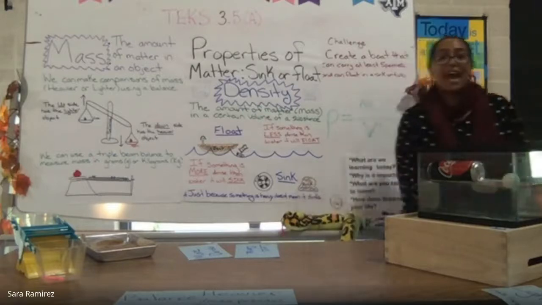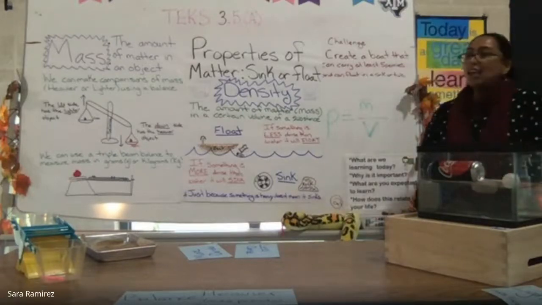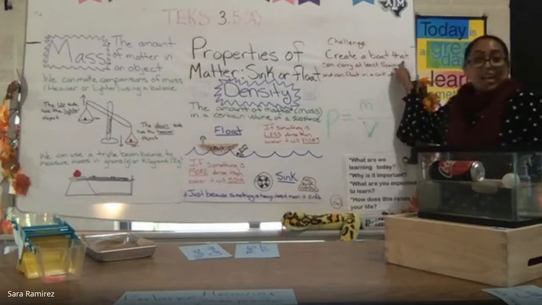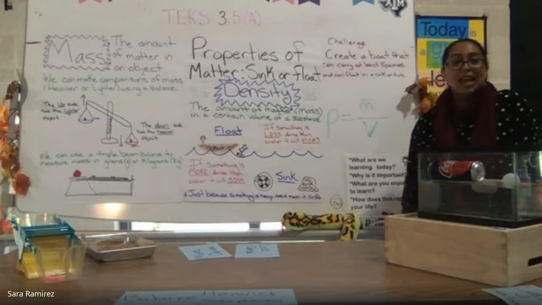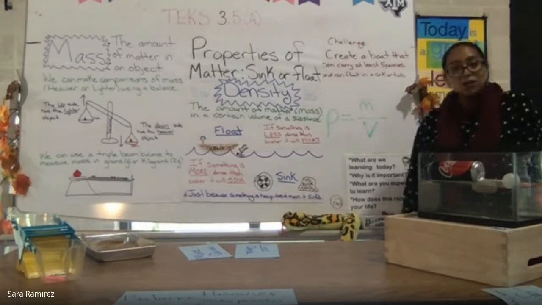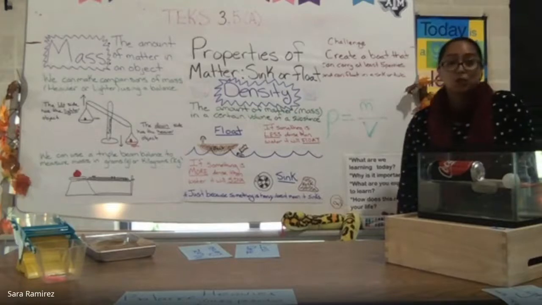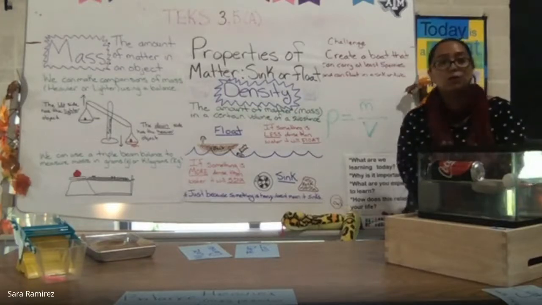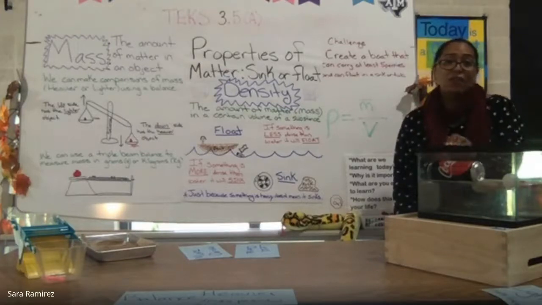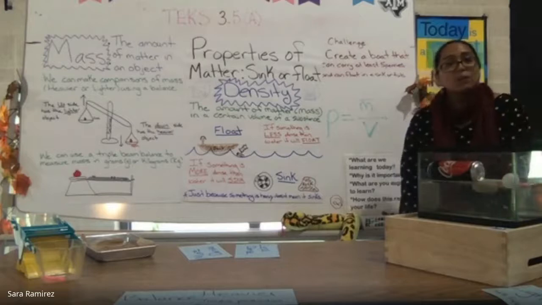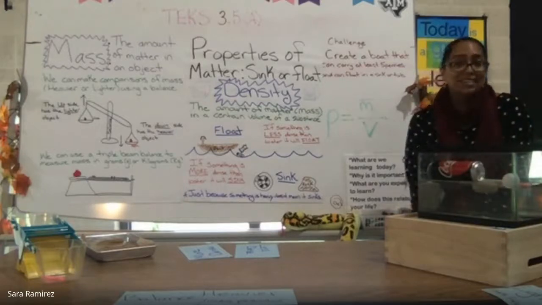So I have an at-home challenge for you guys. We're going to see if you can create a boat that can carry at least 5 pennies and that will float in a tub or a sink. I also want you guys to think about this reflection question. How have you observed the concept of density either at home or outside? And how do you think it relates to you, or why is it important to learn about density?